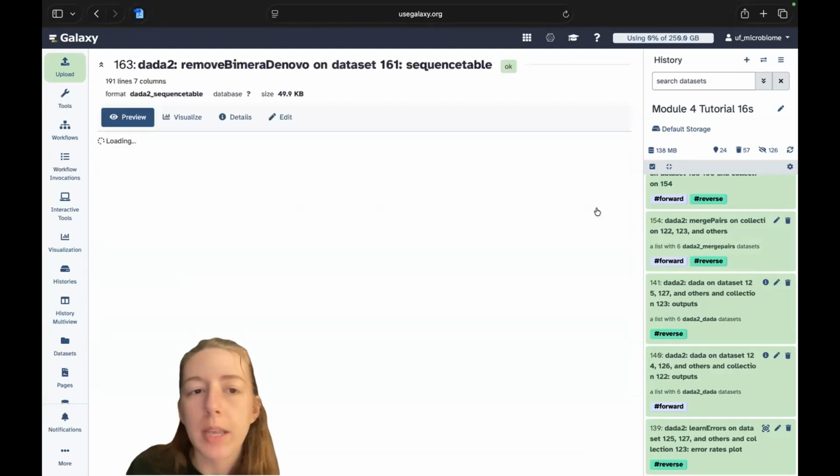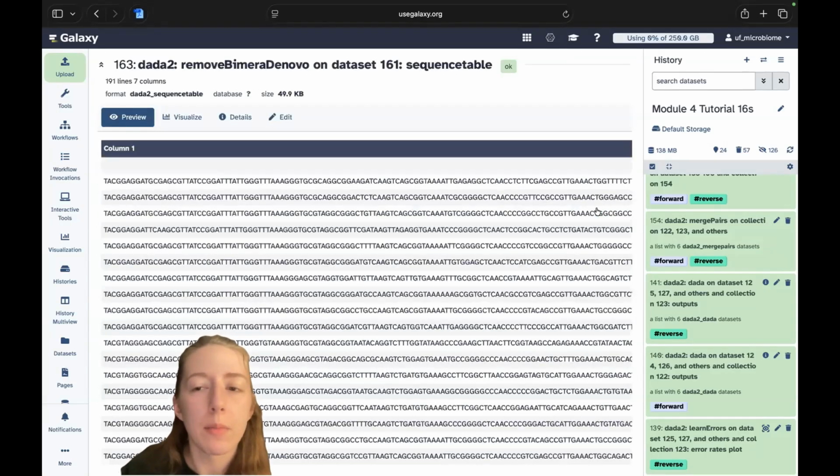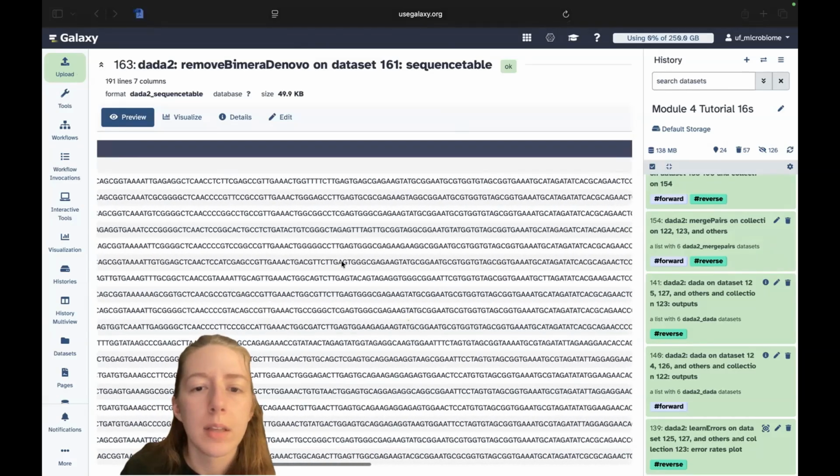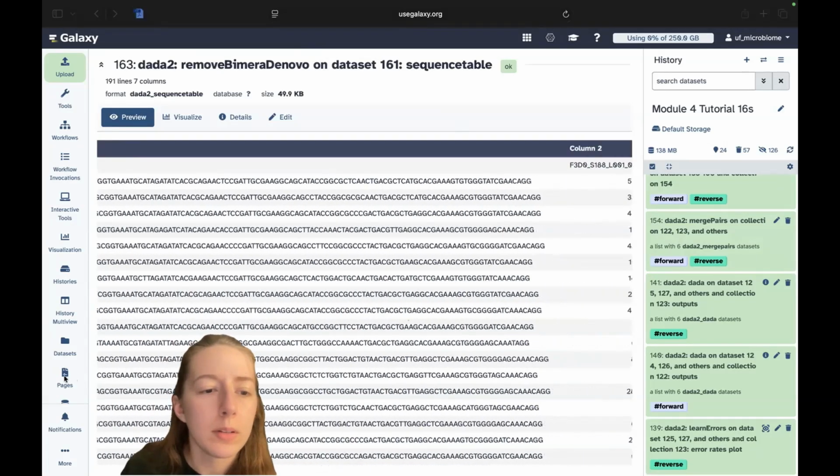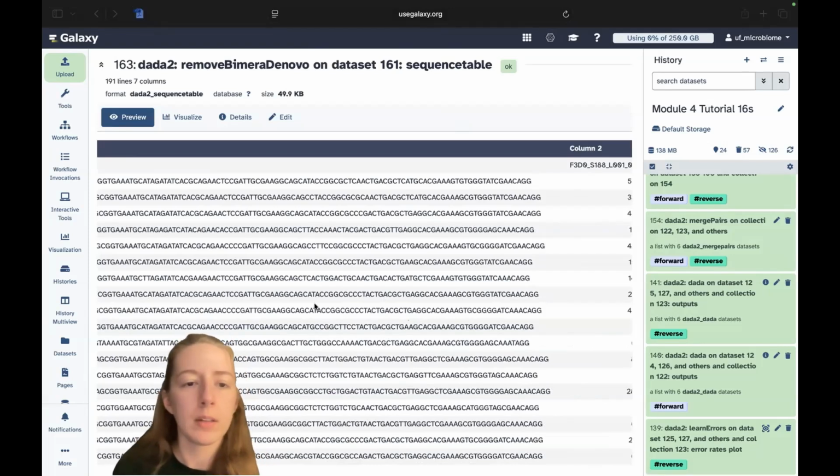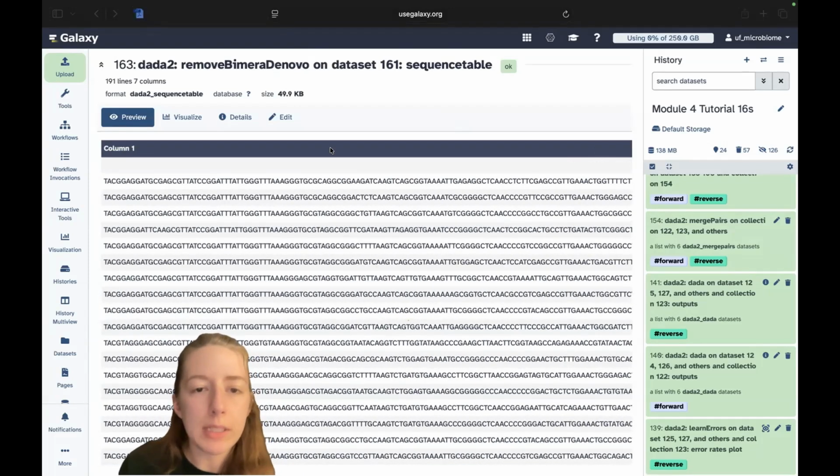Right here we're looking at that post-chimera removal. These rows are each of the ASVs, and if we just scroll, each of these sequences is going to be an ASV.